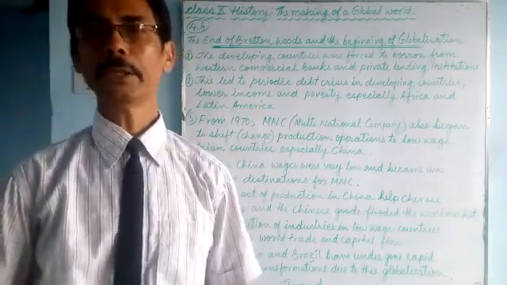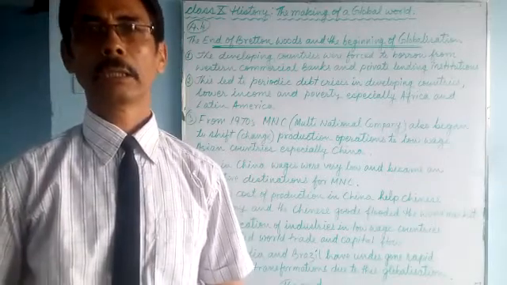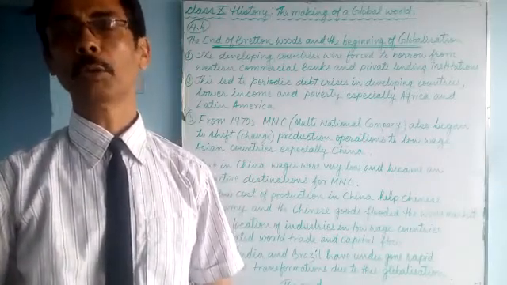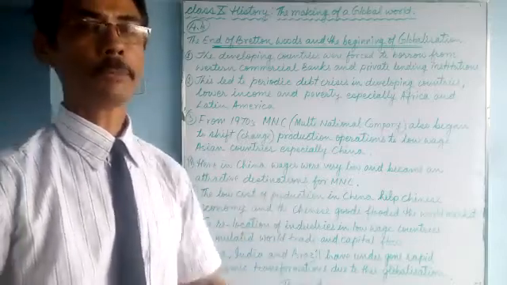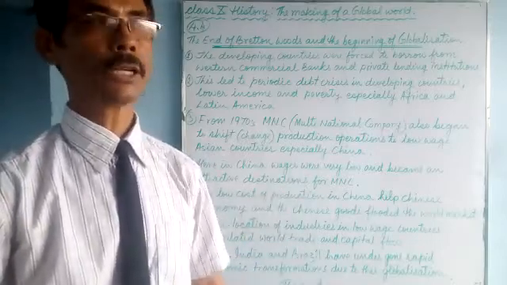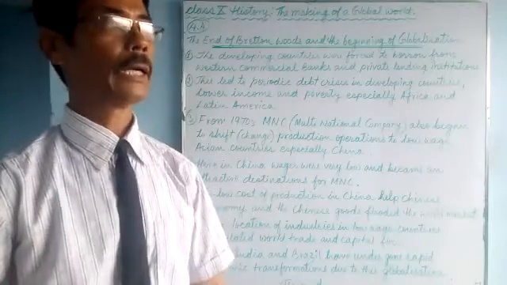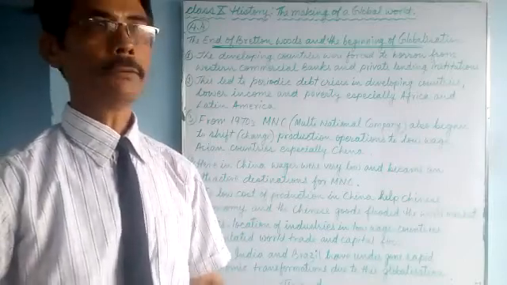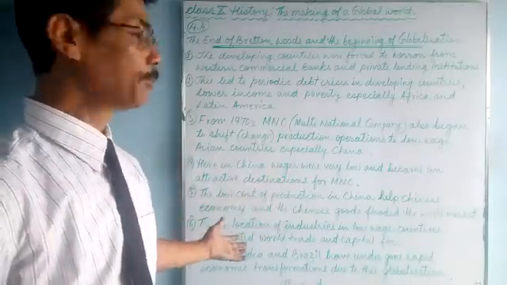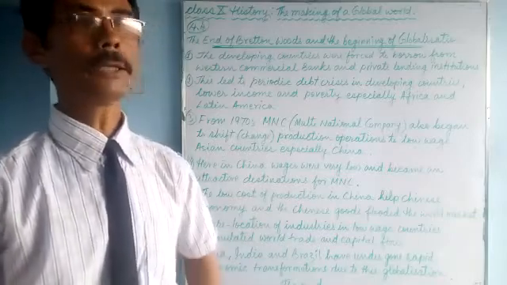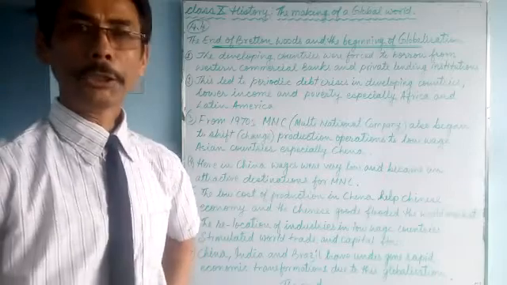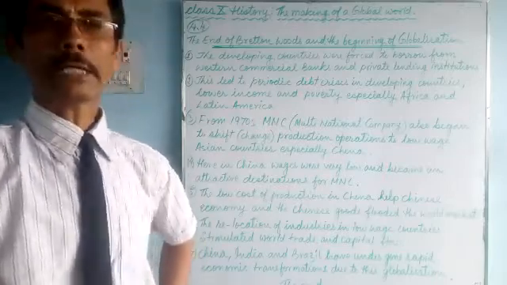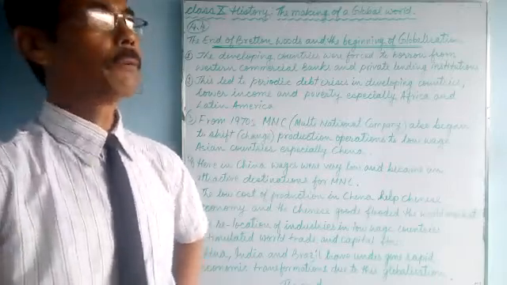We'll continue our history lesson, the making of a global world. So we are coming to the last portion of that chapter. Since it is a very long chapter, we had to do it part by part and it took a long time. So anyway, we have come to the last part. We'll continue the lesson. In our previous class, we talked about the developing countries.